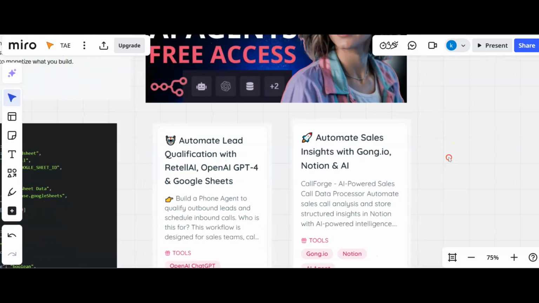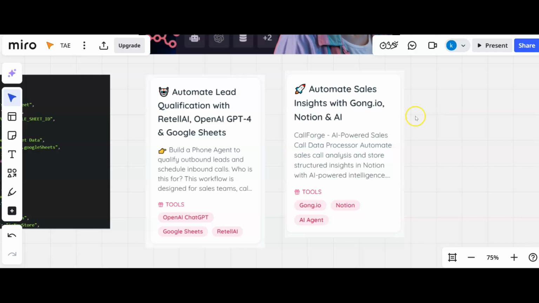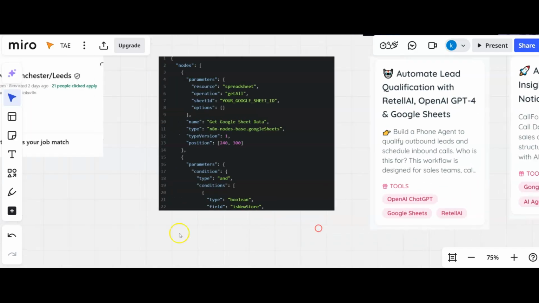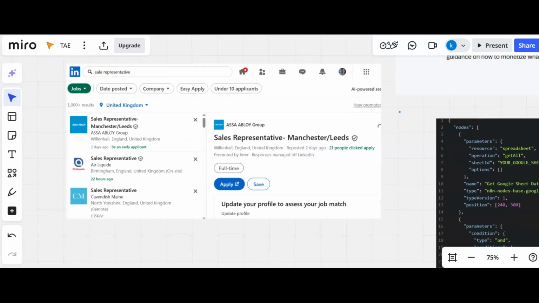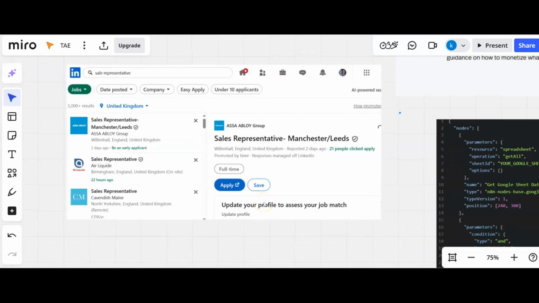I'm going to show you in these videos directories that you can go to. They look like these. They have different types of agents out there. You can search through these databases, find an agent that you can run, and then you can sell it to these businesses that are currently looking to hire.